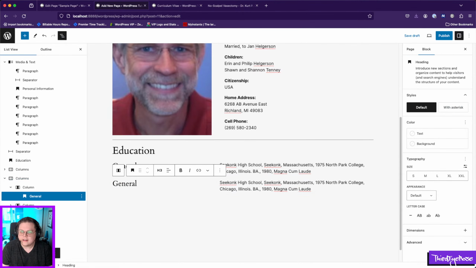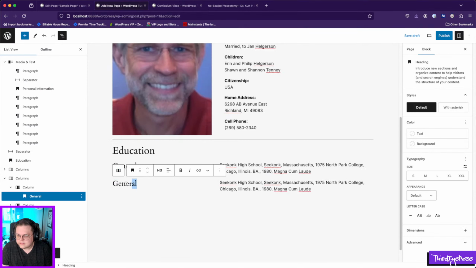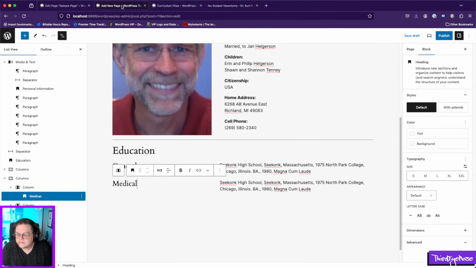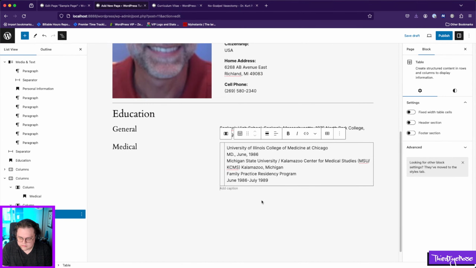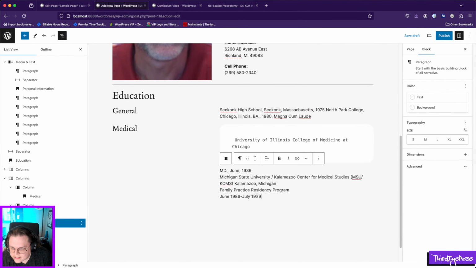And I can go in here and do the next section. So the next one is medical. We'll copy this over here. Let's copy it without formatting.